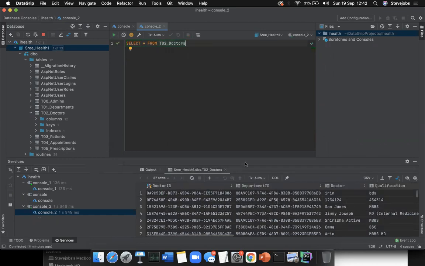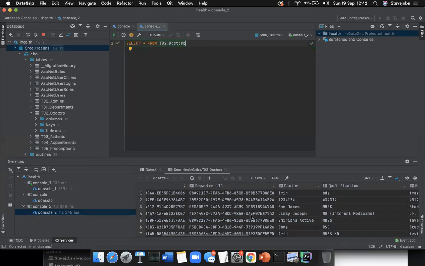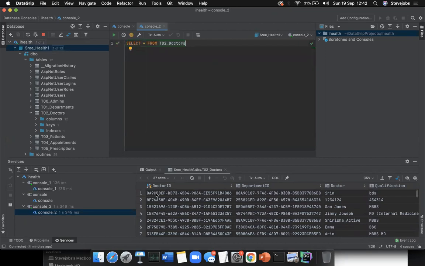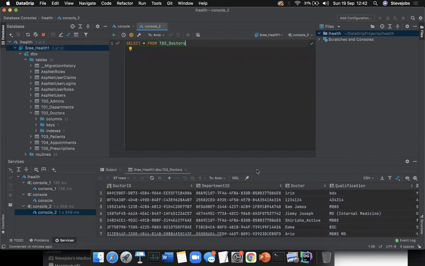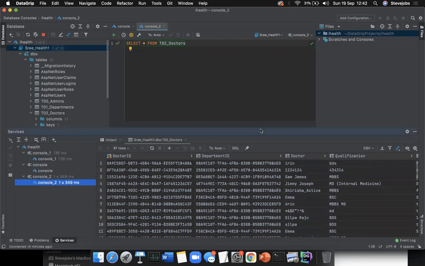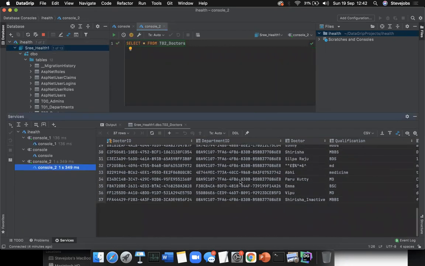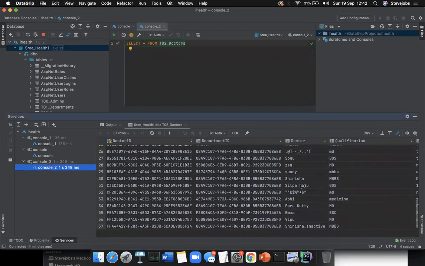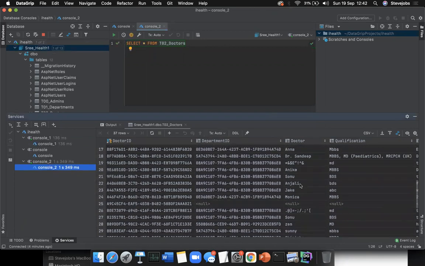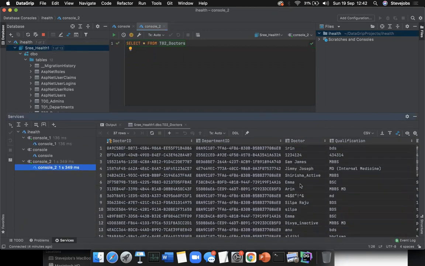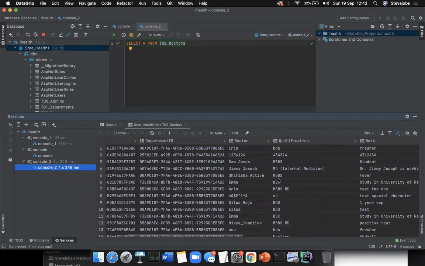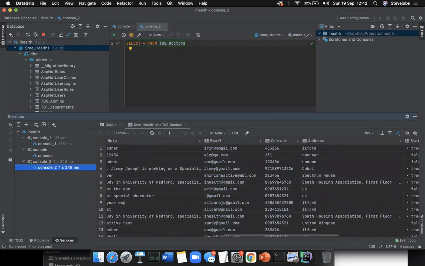Now see here, I'm getting the data, all the columns and all the records. Sirisha, Shilpa, Sonu, Sunny, all these people are doctors, and you can see all the columns and all the rows.